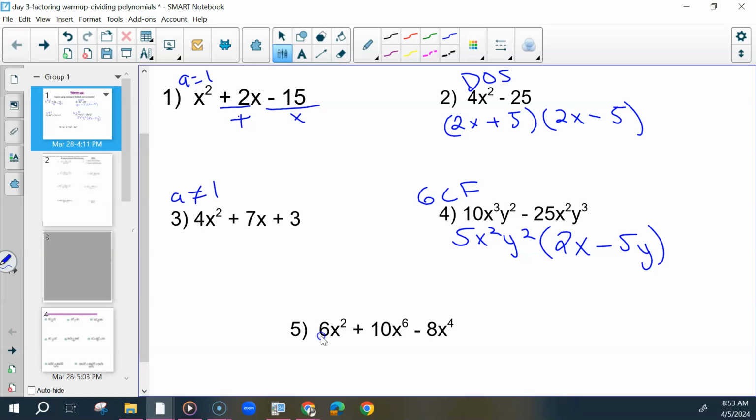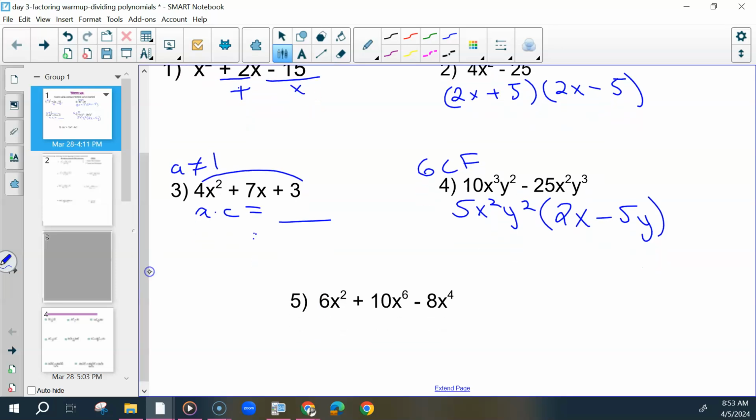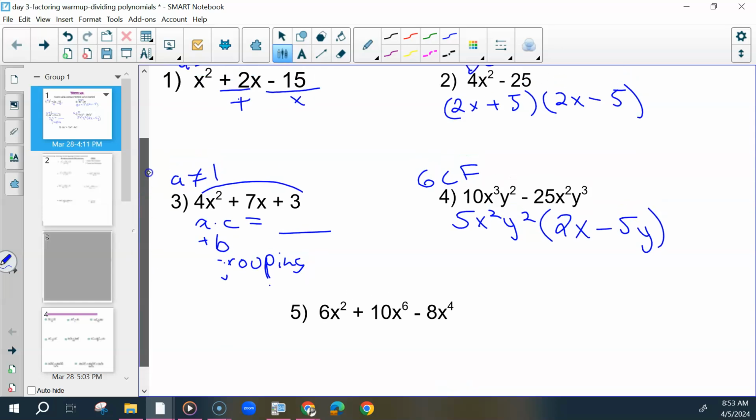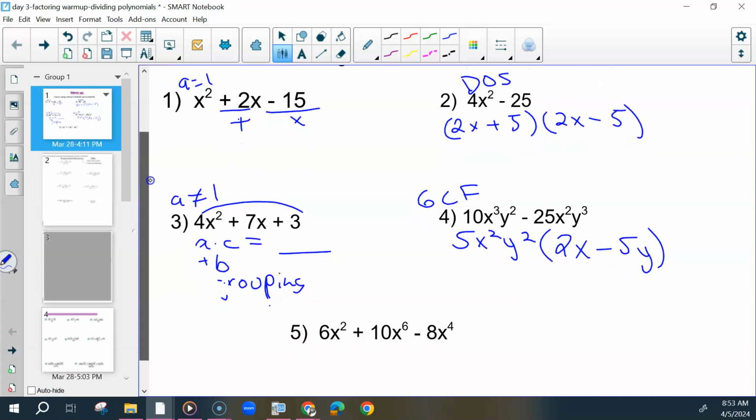And we're not going to do that entirely, but this is where you would multiply a and c, figure out what that is, and then whatever that is has to also add to be b. And then after you get that, you change the middle term to those 2 numbers and then factor by grouping. James, you were going to ask something. I was just going to ask, is it 1 negative 5 and 30? Is it the other way around?